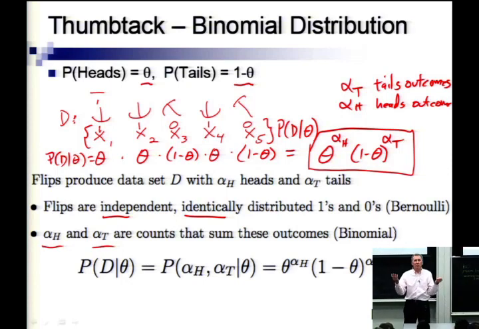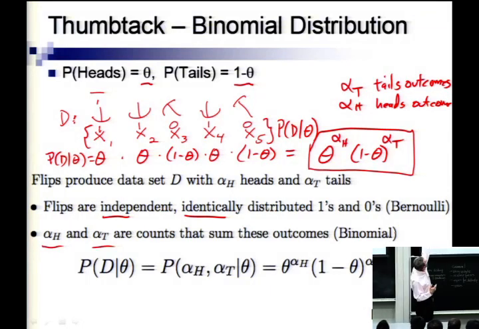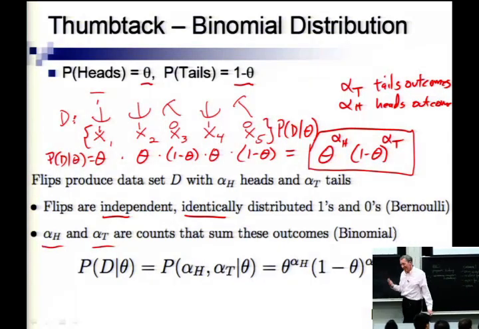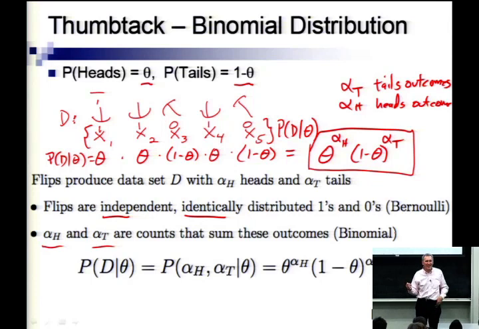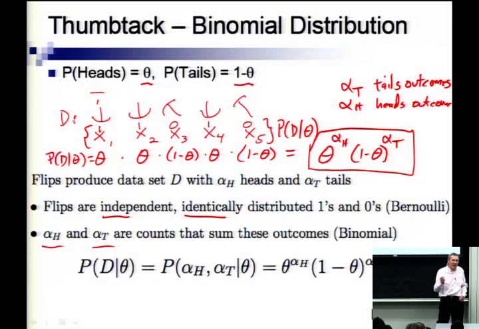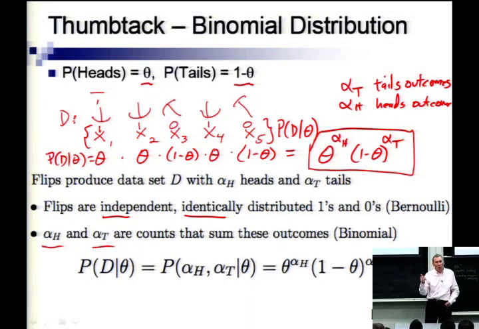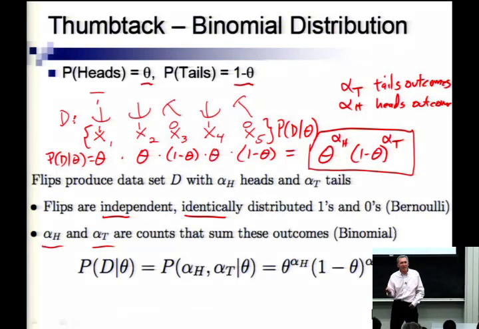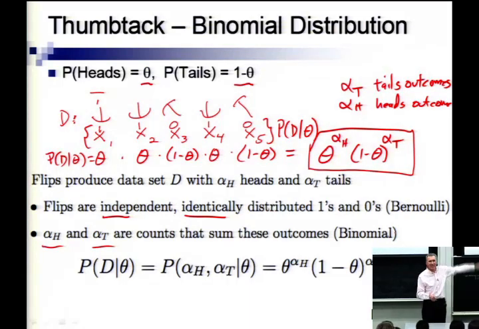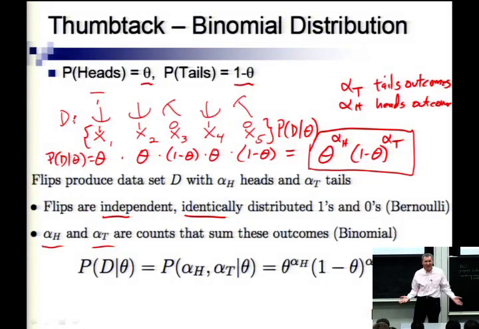Given that, what do you think is more likely? Suppose I give you two choices. Theta could be 0.6 or 0.1. What do you think is more likely? I think 0.6, because 0.6 of those outcomes were heads. I'm not sure. It could possibly be 0.1. It could be that the probability of a 1 is 0.1 and not 0.6. And it's still possible that we could have gotten this sequence of experimental outcomes. It's just not very likely.